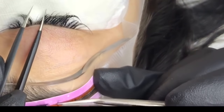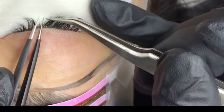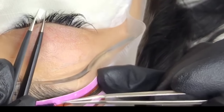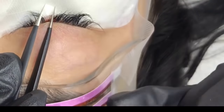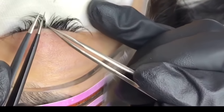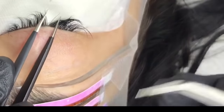So usually the extensions don't just fall off because they're not glued in a proper way or because the glue is not strong enough to hold them. Mainly they fall off because we're changing our natural eyelashes. Again, if it's not done properly, then they can fall off because it's not glued properly or if they're using a cheap glue. But we use our Mega Hold glue for the Mega Volume eyelashes, and it's really, really strong. It holds the eyelashes really well. But that could be another reason if you do see more shedding compared to how our natural lash cycles are growing and shedding. Okay, so any eyelash extensions that have grown out and haven't shed just yet, those are the only ones that you want to remove and put a new one on there.